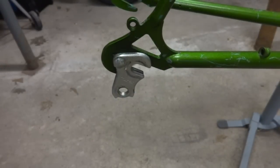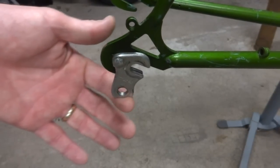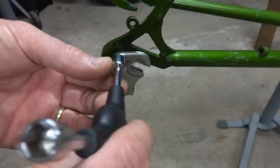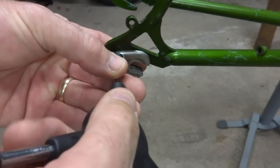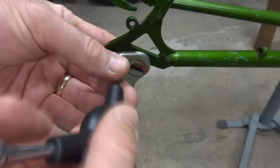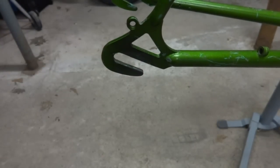Now I need to replace the derailleur hanger. This derailleur hanger is designed for a Huret derailleur, and I want to install a Shimano, so I need to just remove this. Let me see here, what's the inside? There we go. Loosen that. I slide that right off.